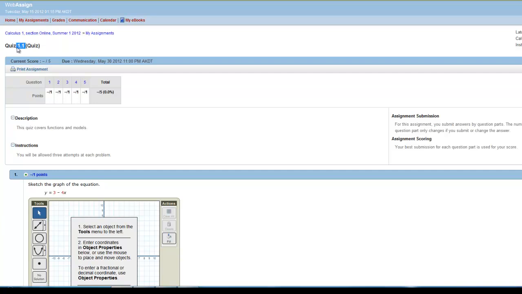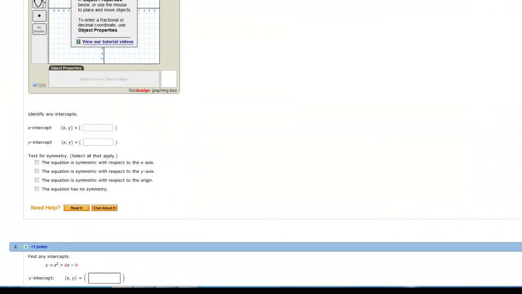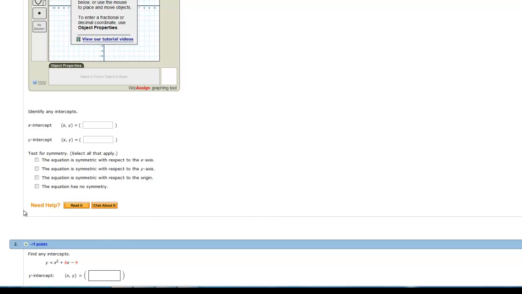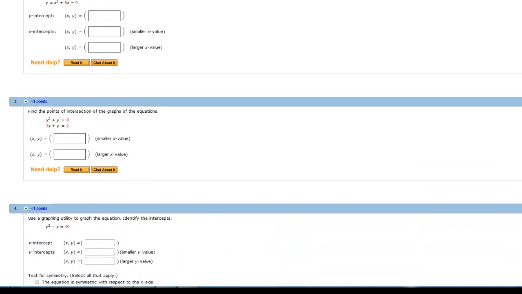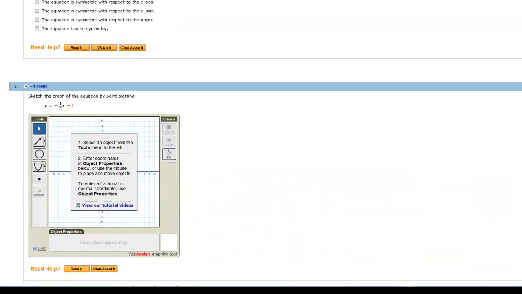Okay. Every one of your quizzes, you'll get 3 attempts at each problem. So if you put in an answer and get it wrong, you can try it 2 more times. If you notice at the bottom of each problem, there's a need help button. After you've tried it once and you got it wrong, you will also see buttons down here that say view an example, or go to a tutorial. So you'll get a little bit more resources after you've tried it out once or twice. Okay. In some cases, you may see a watch it, which will take you to a little video.